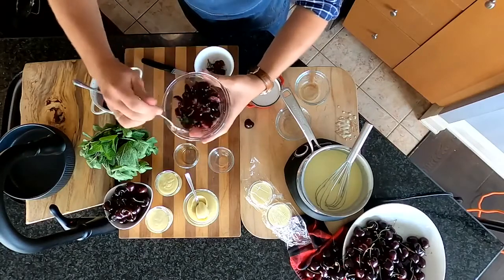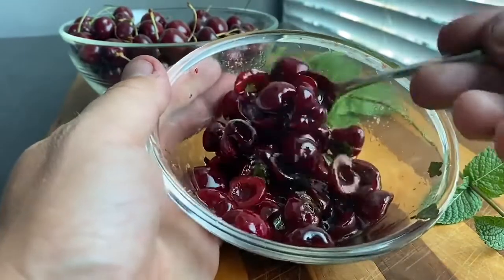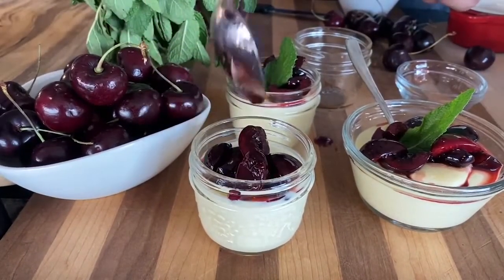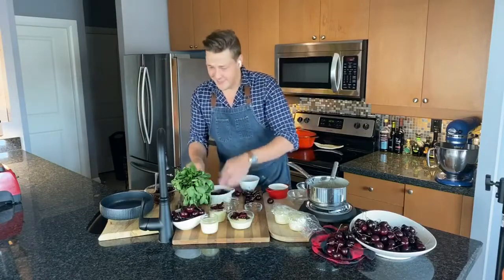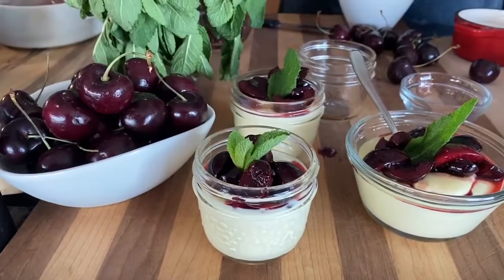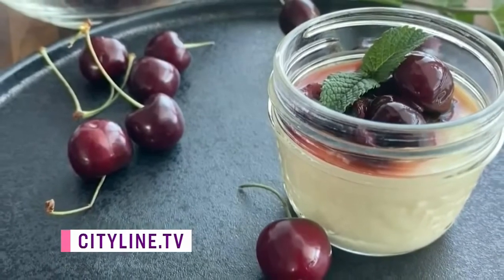Give it a stir — it's going to look chunky and not that appealing at first, but after about half an hour the cherries become glossy and let out this beautiful syrup that becomes the topping. Right over top, just a nice dollop, making sure you're getting some of those cherries and some of that syrup. There's not a lot of ingredients here, but it is a really beautiful seasonal dessert and you can make it ahead. I love the idea of making it ahead — anything that makes entertaining more stress-free for the host is something I can get behind. It looks incredible, and I'm sure it tastes like cheesecake, maybe slightly healthier because you use Greek yogurt. You can find that recipe on our website at cityline.tv — all of our recipes from all of our chefs can be found there at any time.